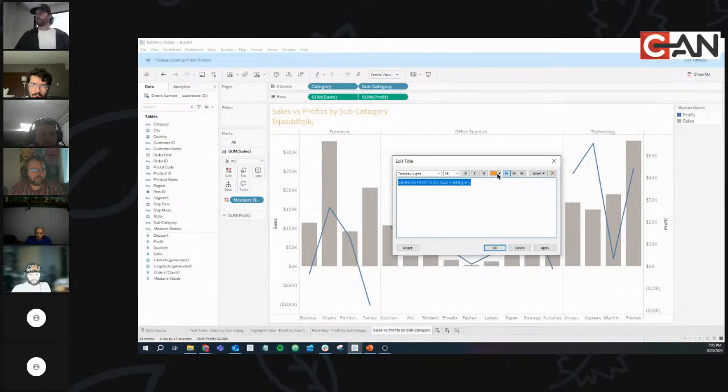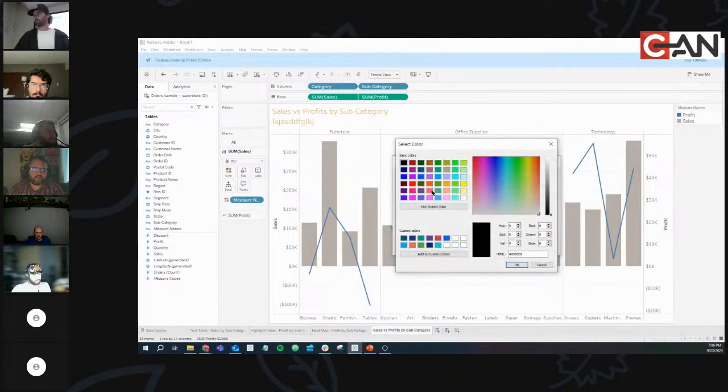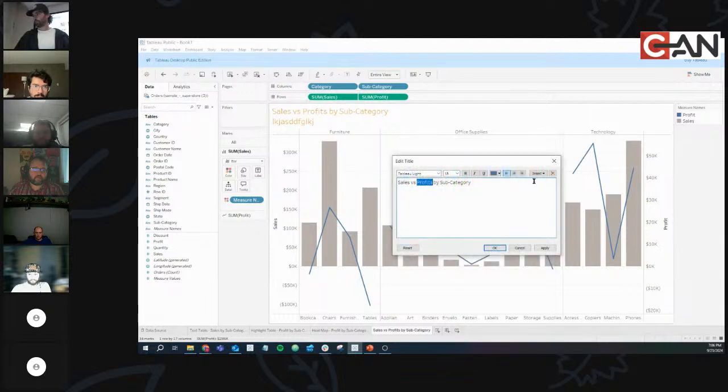So let's color this all black, except for profit, because profit is blue over here. So maybe if I just highlight that one word and change it to blue, I'd love a Tableau blue, whatever. And maybe we'll bold it. And then we'll take sales and change it to a nice gray. We'll bold that.